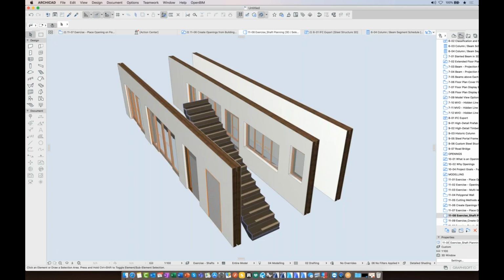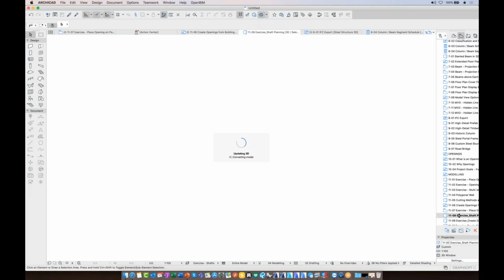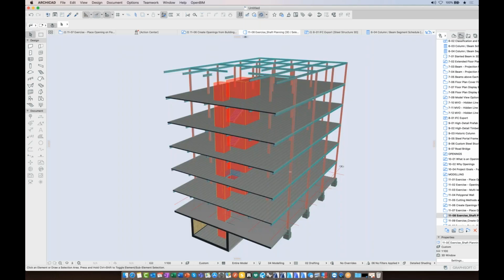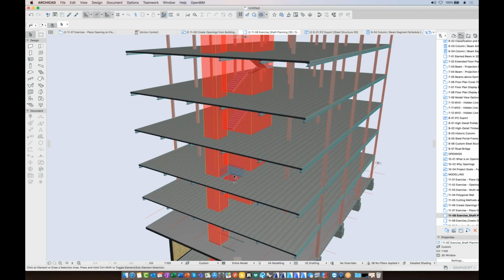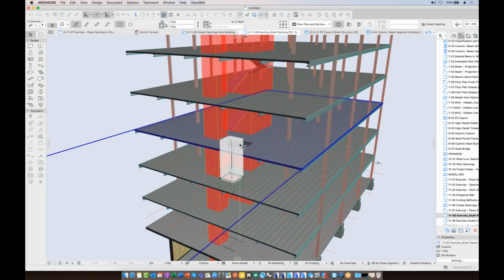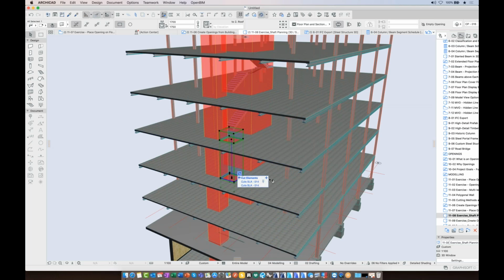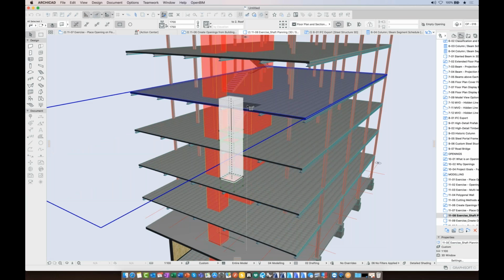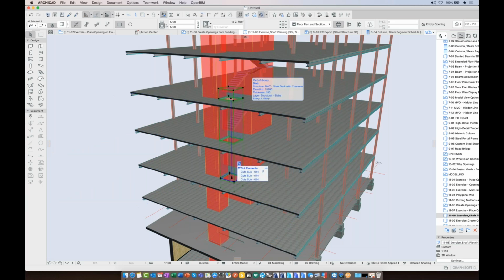In 3D, we can see my opening here on the floor plan. And if I wanted to attach it to a level above, you can do so just like that. And the symbol will appear on the subsequent levels.